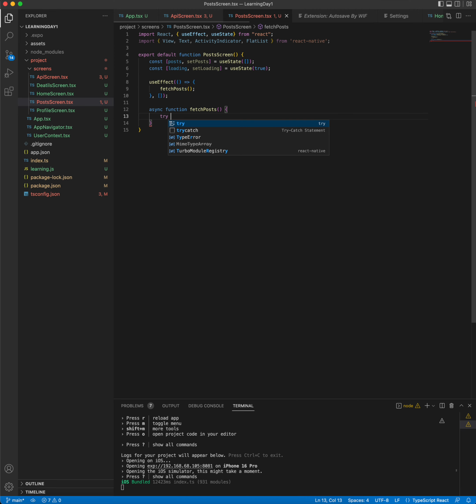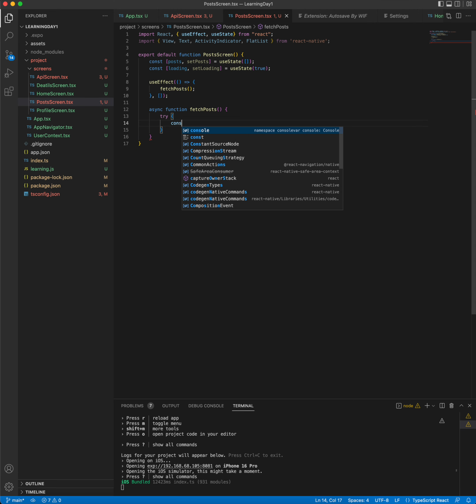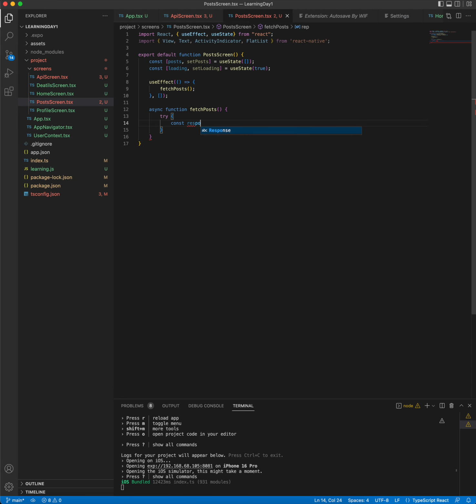Okay, now let's write a constant response, await fetch. fetch is an inbuilt function which we are calling. Okay, I have a URL that I'll use for posts.